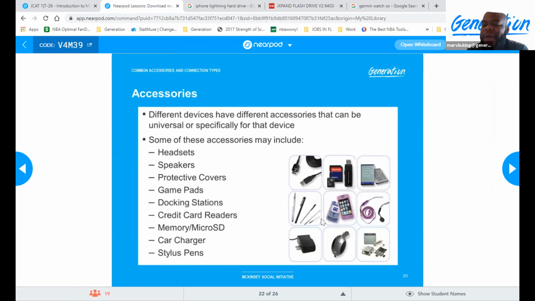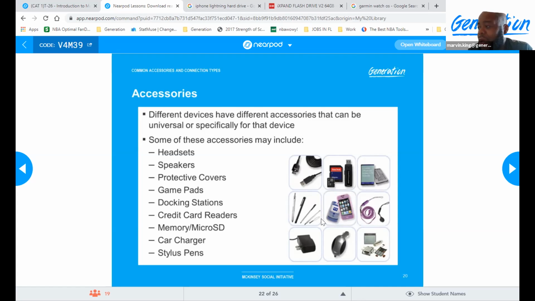Of course, they will try to make some accessories very specific, but for the most part, they're universal. You got your headset, you got docking stations that you use. The credit card readers is really cool, especially if you're working a business that's mobile, like food trucks or things of that nature. Set up a pop-up or something, throw that on top of your phone and go ahead and take payments, because most people don't use cash anymore or have cash on them in abundance. You typically have your debit card or some type of way to pay with credit. So I really enjoyed that they created that.